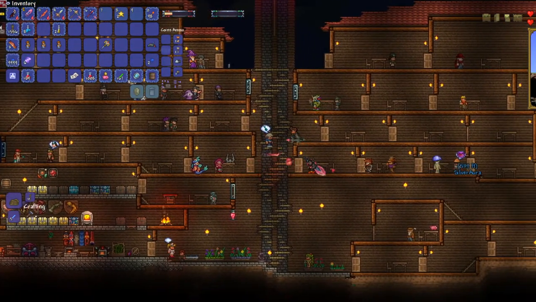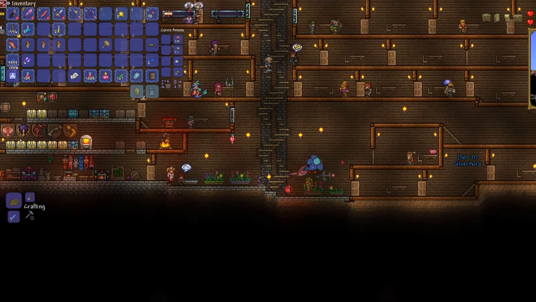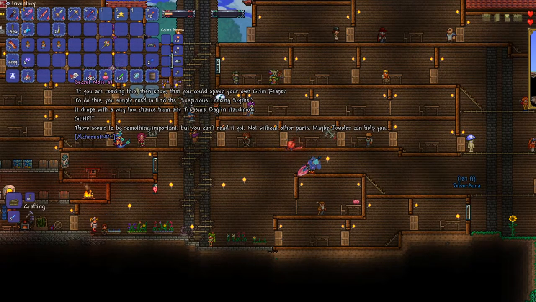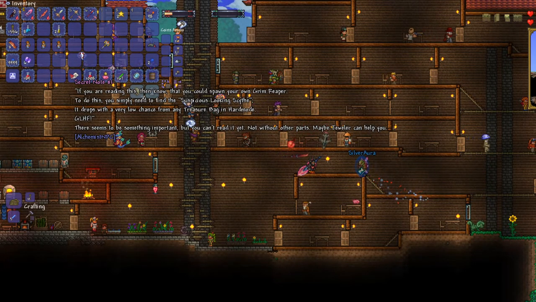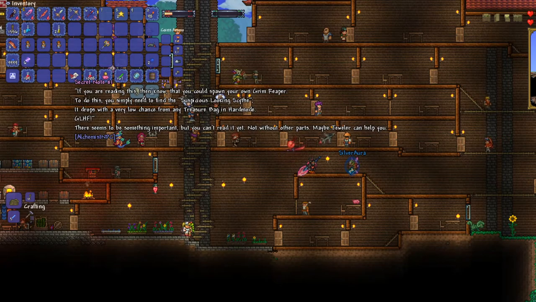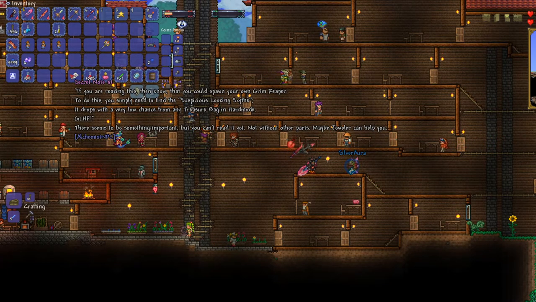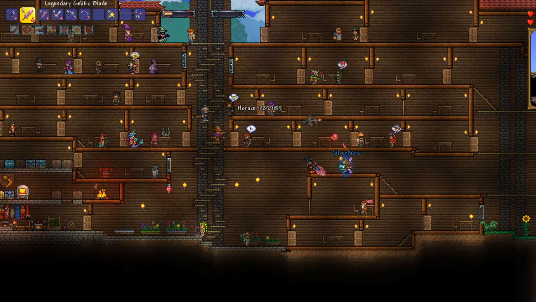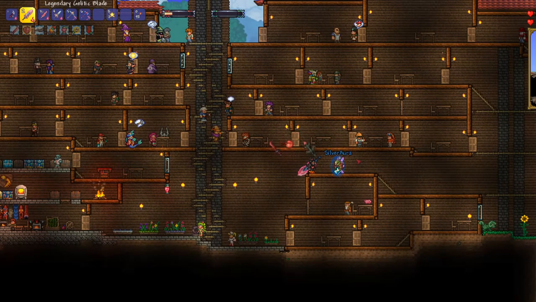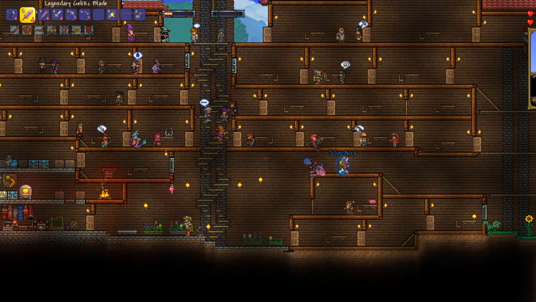I talked to the jeweler, and those three notes that we had that were torn, I combined them. This is what I have. Oh. Secret note number one. If you are reading this, then know that you could spawn your own Grim Reaper. To do this, you simply need to find the suspicious-looking scythe. It drops with a very low chance from any treasure bag in hard mode. GLGF, HF. There seems to be something important, but you can't read it yet. Not without other parts. Maybe the jeweler can help you. Huh. Wait, let me see it? Yeah. Where did you get the secret note? I combined the three torn notes together with the jewelry guy.